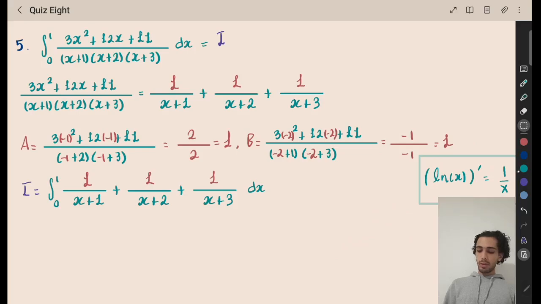So that's something. So this will give you ln of the absolute value of x plus 1 plus ln the absolute value of x plus 2 plus ln the absolute value of x plus 3. Now, if you're wondering why we have the absolute value and not just x plus 1 or x plus 2 or x plus 3, because the original expression is defined for any x. I can plug in positive values in this expression. I can also plug in negative values in this expression.